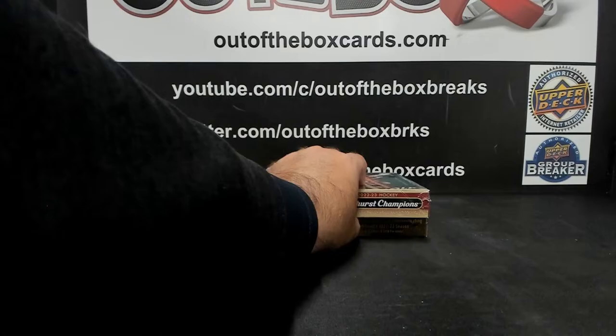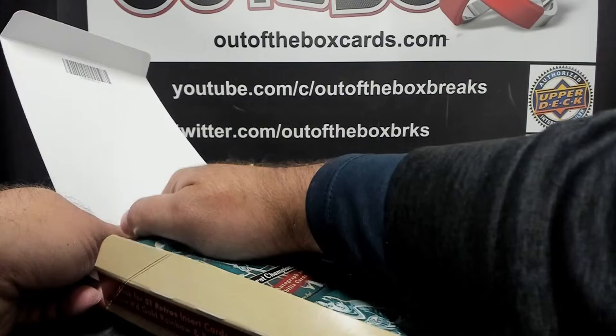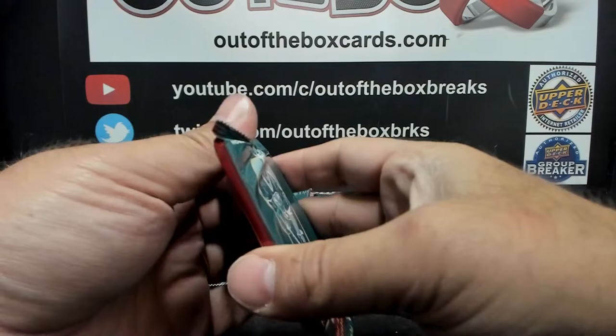All right, moving on to box two, our second box of Parker's Champions. Break 14,832. Then we got Stature and SP Game Used close, guys. Cutoff will be around 11 o'clock tonight. Once again, the base rookies will ship. I just won't read them off.